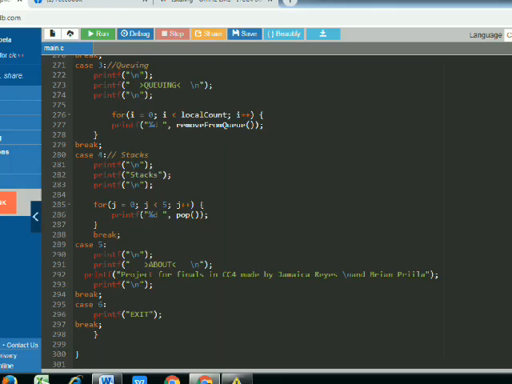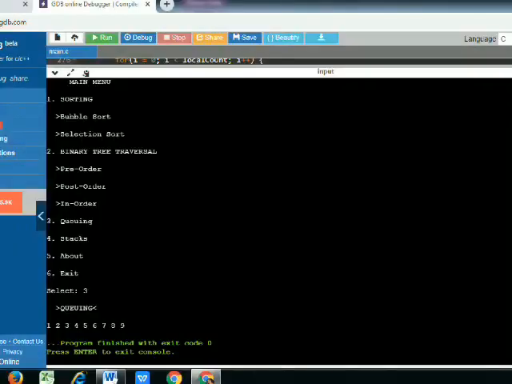Second, for the first element, set the value of front to 0. Third, increase the rear index by 1. Fourth, add the new element in the position pointed to by the rear. And here is the output of the queue operation.